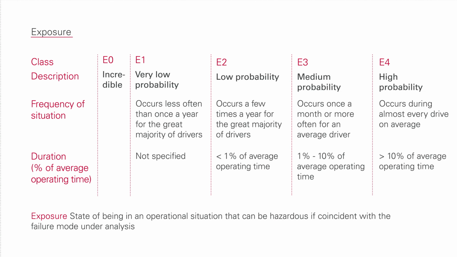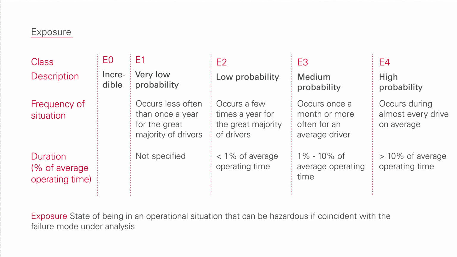Classification according to duration is always used if a fault would have an immediate effect. For example, this could be the lights going out during nighttime driving. In such cases, you would estimate the typical percentage of vehicle operating time at night compared to overall vehicle operating time. For a passenger car, the assumed operating time is often 400 hours per year. But you have to estimate this for the vehicle in each individual case.